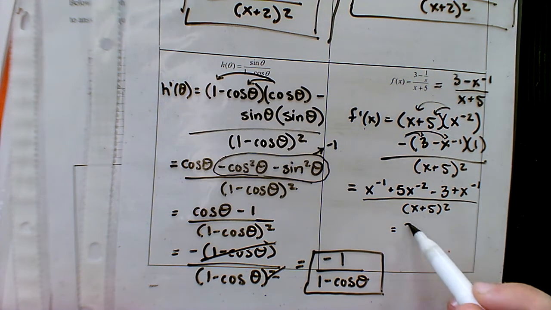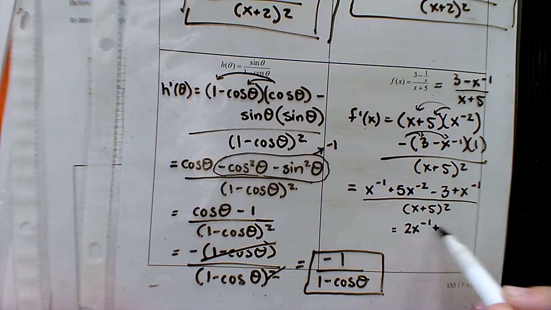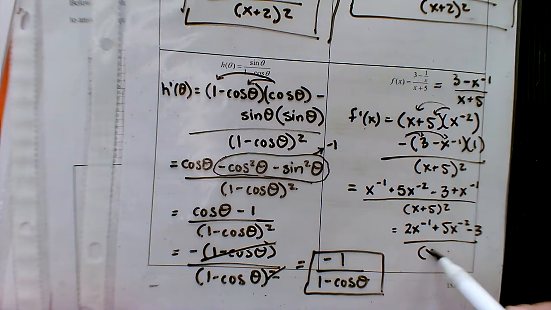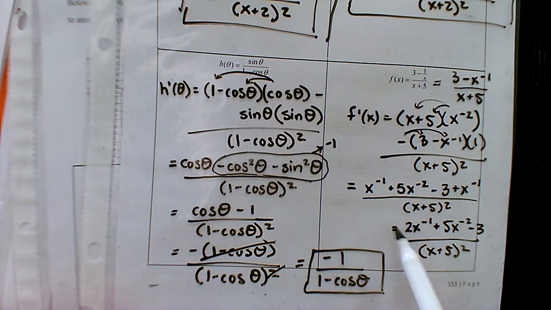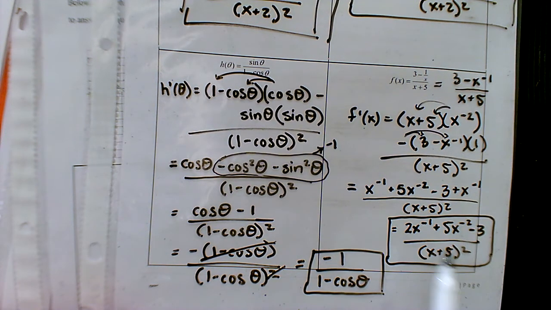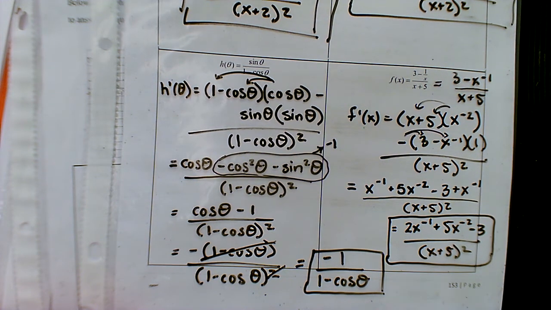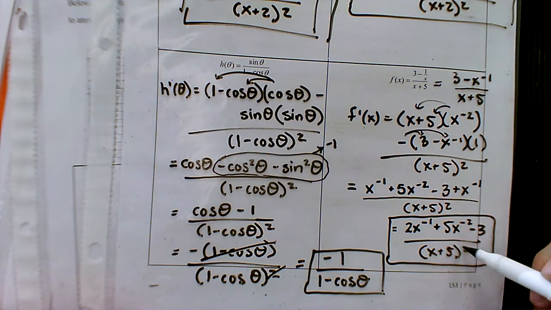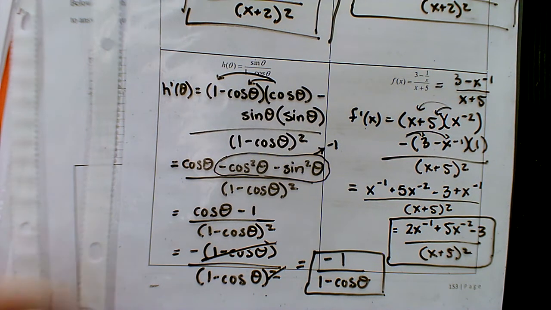Let's see, combining like terms, we'll get 2x to the negative first plus 5x to the negative second minus 3 all over x plus 5 squared. We'll leave it like that. If you wanted to, you could move the x to the bottom of its own fraction, not to the bottom of this overall fraction. It would kind of look like the original function a little bit. You'd have a fraction in a fraction, but we'll leave it. Are we doing okay? Low d high minus high d low, square the bottom, and we're good to go.